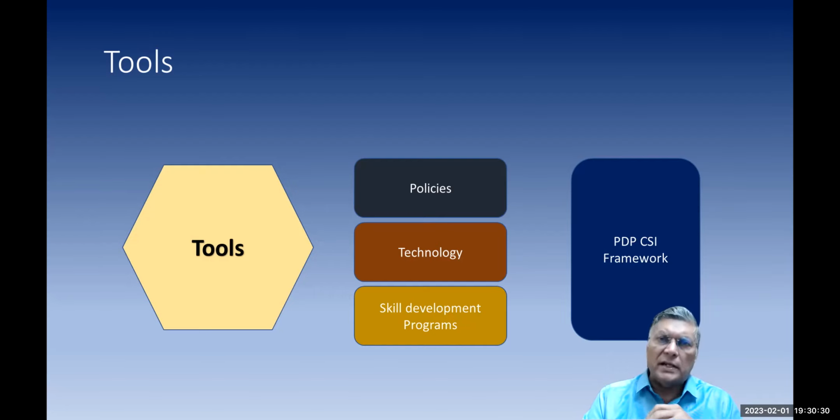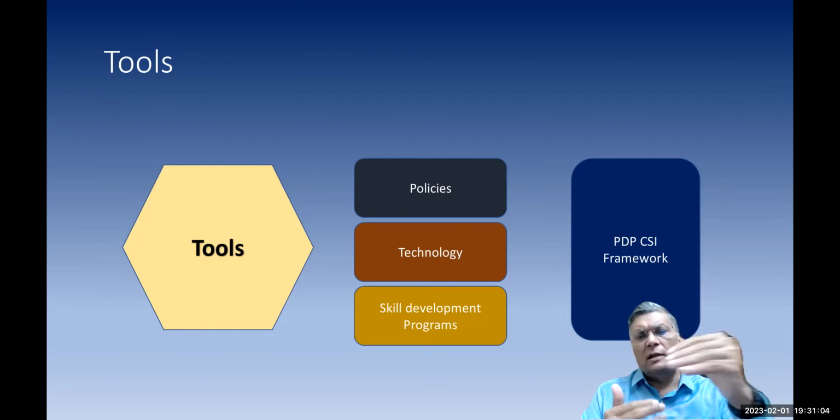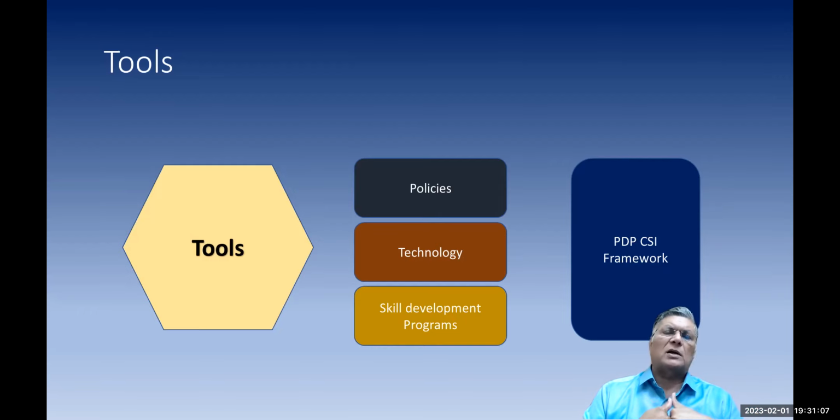These are all skill development training which would help a person to handle the crisis. Just like you give a policy, just like you give a technology tool, also make him a better human being to handle the situation in the organization. So if you look at that kind of a requirement, the kind of training programs we give for enhancement of the behavioral skills of a person, I call that also as a tool. So therefore, there are three kinds of tools: policies or legal, technology tools and the behavioral kind of tools.